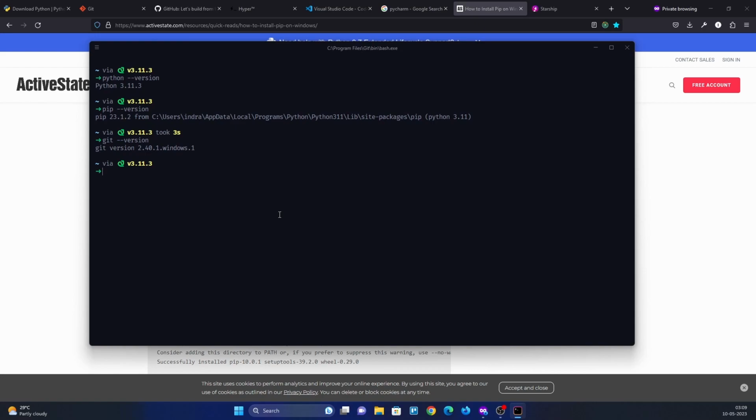Now, one thing I want to show you is what you should do if you are running python --version and you are not getting any version. That means you have forgotten to add Python to your path environment variables. So what you can do is run this command, and you have to be on bash to run this command, right? which python, and hit enter. This is the path where my Python 3.11 is.